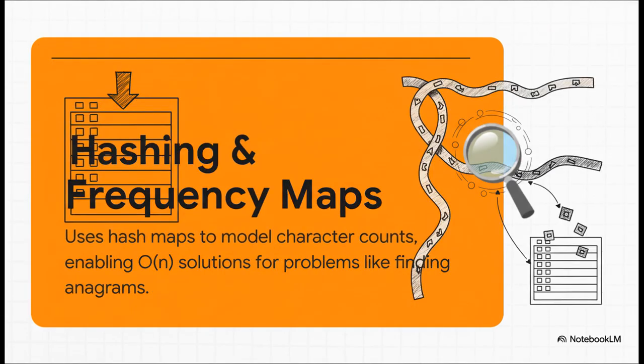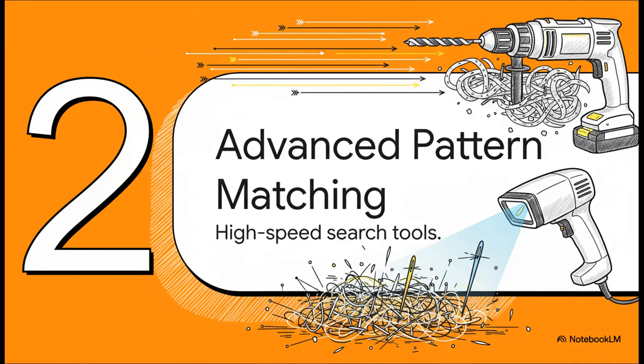And this one, hashing and frequency maps, it's literally just about keeping score. Think of a scoreboard, right? With a little slot for every letter of the alphabet. As you scan through a string, you just add a tally mark for each character you see. That's it. This super simple counting trick is the key to solving problems like finding anagrams inside a bigger string, all in one shot.